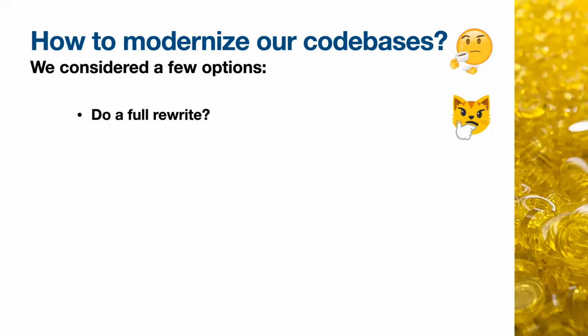But obviously there's some risks with this as well. If you're going to start from scratch and just fully rewrite the app, you have to bring it all the way up to feature parity with your existing code. And for a product like Slack that's been around for a long time and has a lot of features, that's going to be a really massive task. While you're doing that, you have to maintain 2 code bases. You have to keep the new code base up. There's going to be feature development going on. So you have to be doing dual feature development in the old code base and the new code base. And overall, this is just a very big, risky bet.